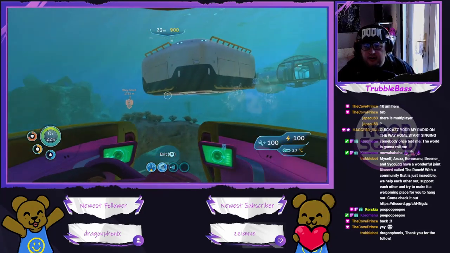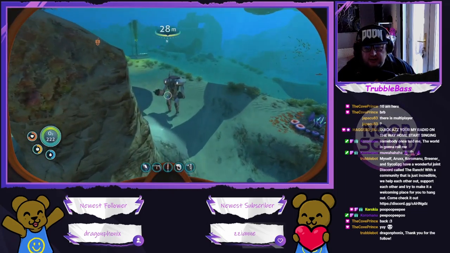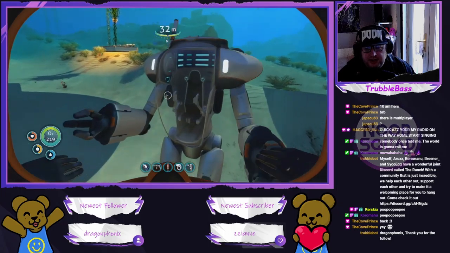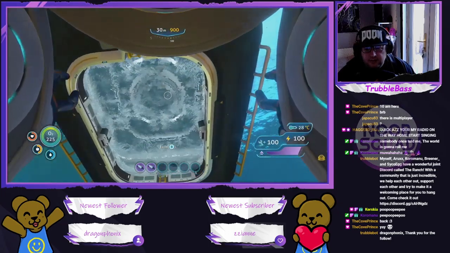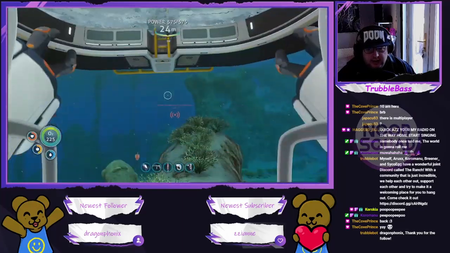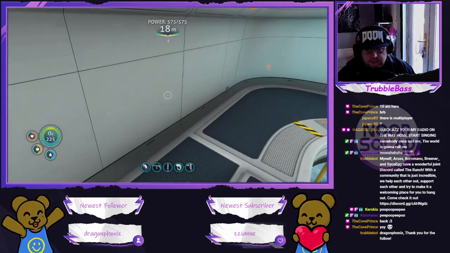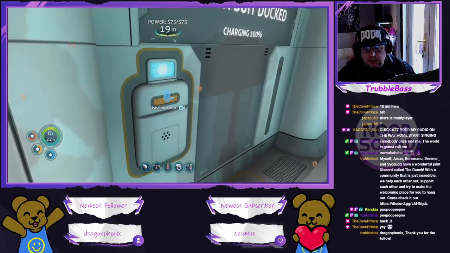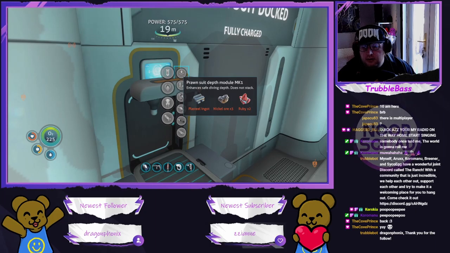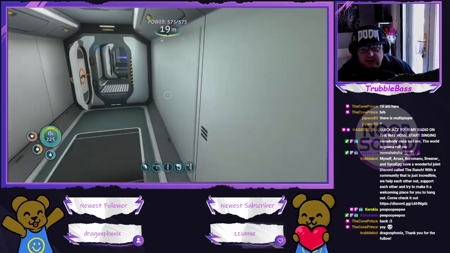All systems online. Right, we have mech. Now we need a new name for the mech, while I get upgrades and stuff for it. Depth module Mark 1. We need plasteel, nickel, and ruby. I should have most of that.